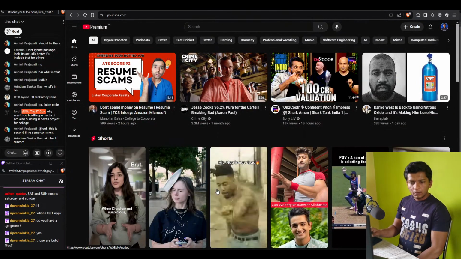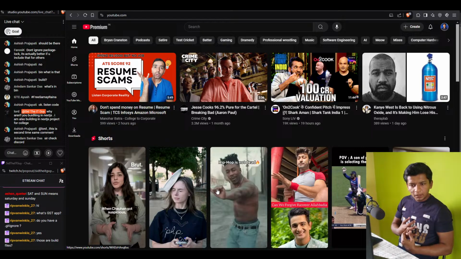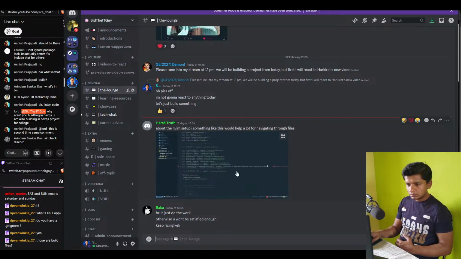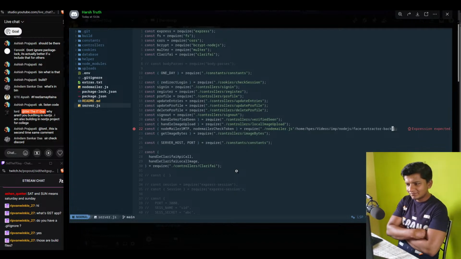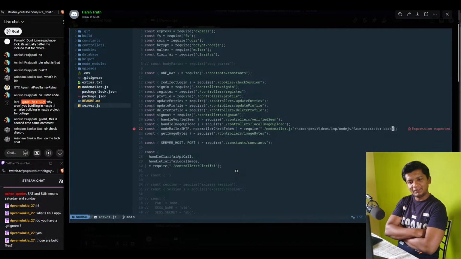Yeah, this is the second time the same comment. Don't ignore package lock. Okay. Sir, check Discord. Yeah, yeah. It would. I guess you can help me figure this out. It just makes me nervous seeing the file tree on the left and code on the right, because my VS Code muscle memory will kick in and I will use the mouse to drag there and check the files.